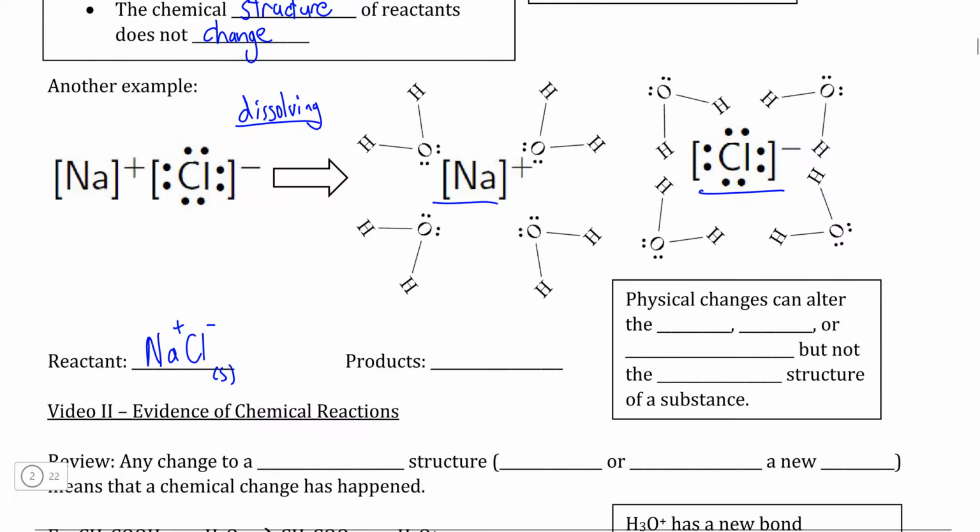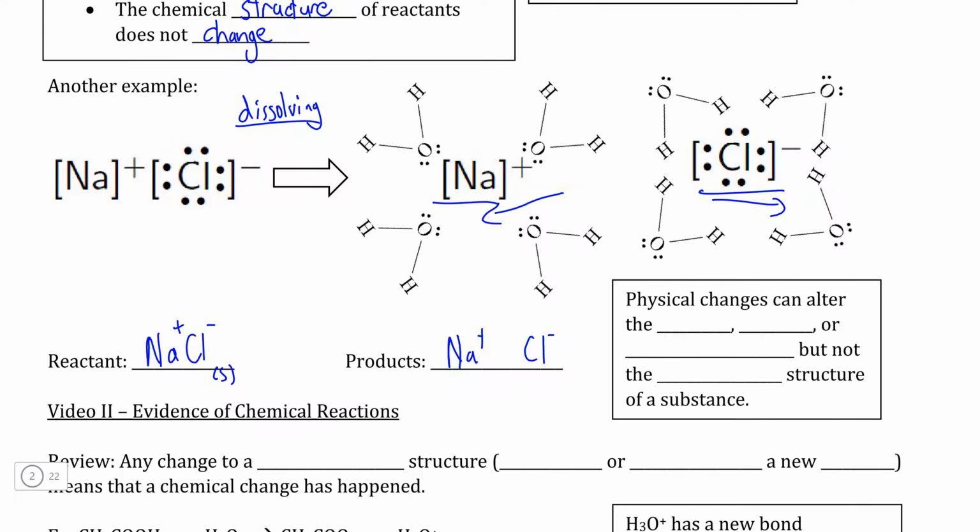Now, this is a little bit different because the salt appears to disappear. That's a very strange sounding sentence, but what's happening at the chemical level is that the water that we've dissolved the salt in is pulling the Na and the Cl apart from one another, but it doesn't actually produce a new substance. We still have Na+ and Cl-. We haven't made any new substance through the dissolving of salt.